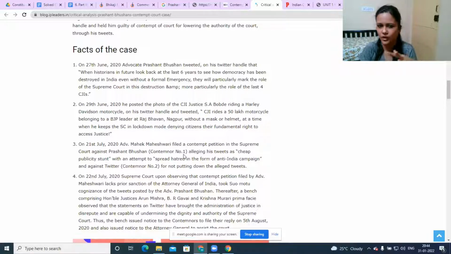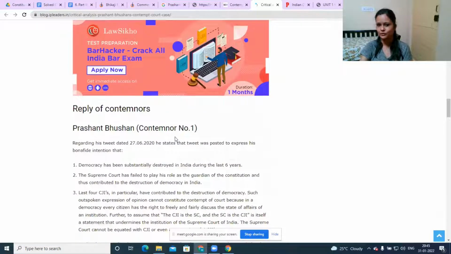So based on all these tweets, one person filed a petition before the Supreme Court, but some procedural things were lacking, so that petition was not entertained. But these things came to the notice of the Supreme Court. So the Supreme Court took suo moto action against him, filed a complaint case for contempt of court, and he was held guilty. Because there was so much controversy, the Supreme Court imposed a 1 rupee fine on him, and he paid the amount.